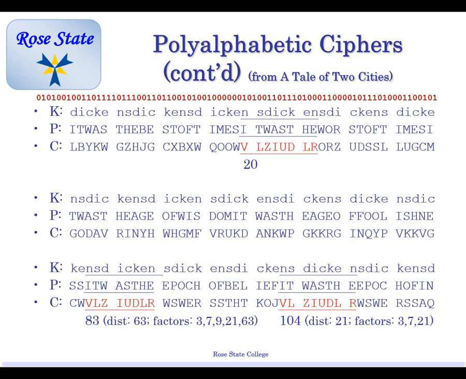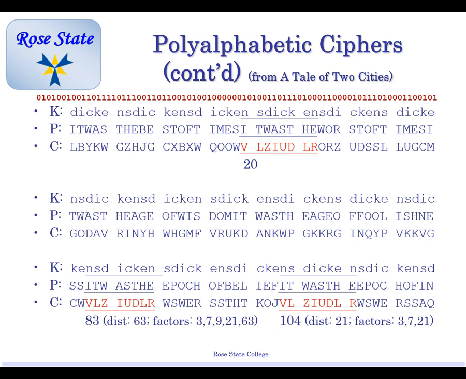All right. Now, I'm giving you the key, and the plain text, and the ciphertext. But let's just look at the ciphertext. Looking at the ciphertext, you'll see that BLZIUDLR is in there 3 times. Makes it easy. It's underlined and in red. Not quite that simple on the assignment or on the test. So you see we found a repeating pattern that's fairly long.